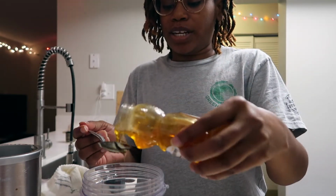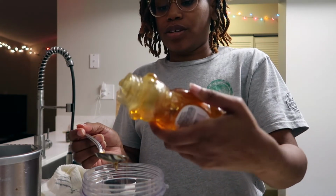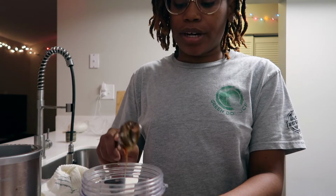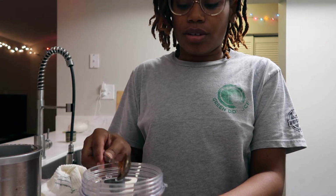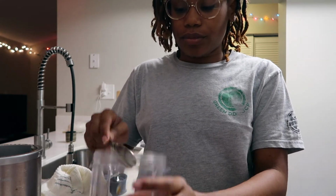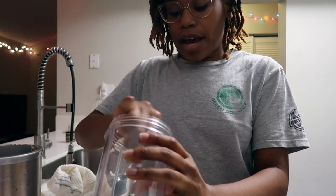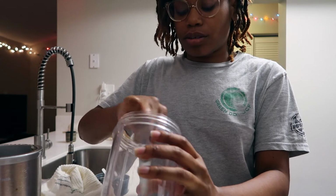I'm gonna put a little bit more honey because I did put 2 peppers in here. So I don't really know how well this is gonna mix considering it's in a blender, and I just don't really know. Just pray for it. Just pray about it. I just mixed it up a little bit.